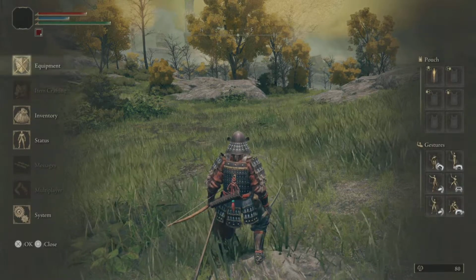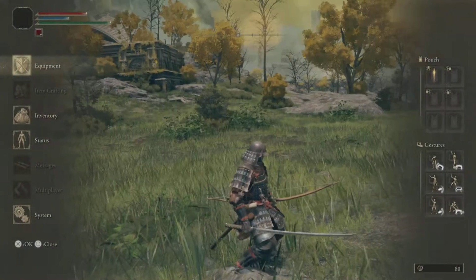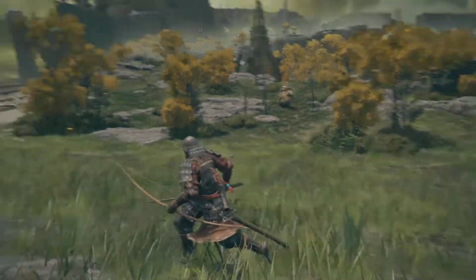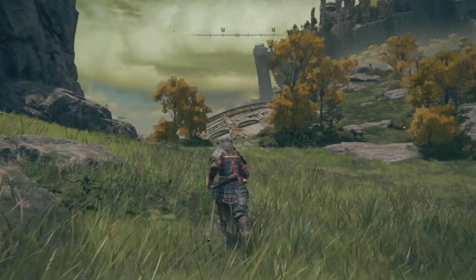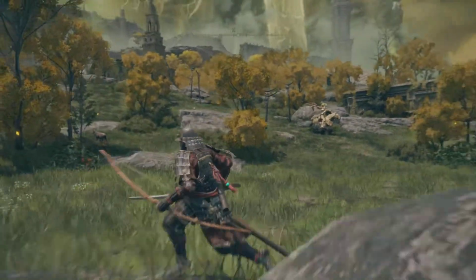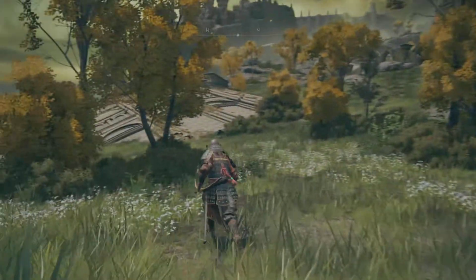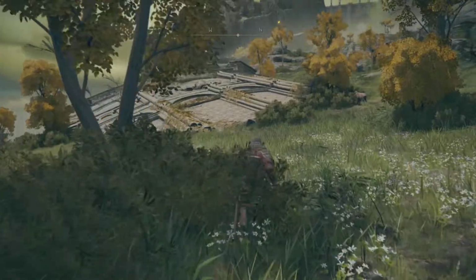Let's see, the inventory, equipment. I have 80 runes, so I can get, I think they're like 20. I think the arrows are like 20 a piece. We'll see what happens. Oh, I feel like I'm getting too close to that guy. Okay. Yeah, we're just gonna go around here.